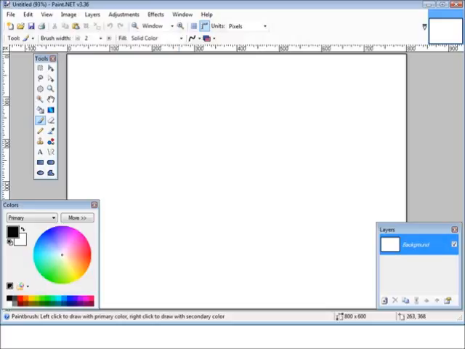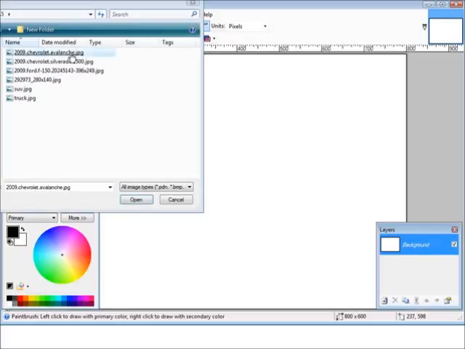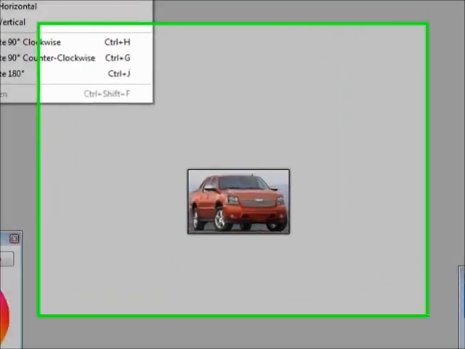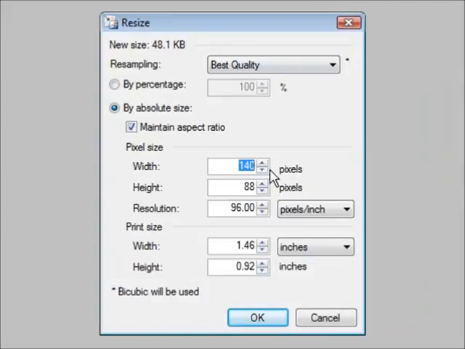Okay, so I'm going to want to create an image the same size, or use another image and size it the same size. So what I will do is I will open up a program that's free called Paint.net. You can download it for nothing. What I'm going to do is I'm going to open up my image that I'm going to use, and I'm just going to use the truck image. So I'll do an open, and we'll just say we're going to use this one. Now what we want to do is go to image first, go to resize, and have a look at the size. So right now it's 140 by 88.